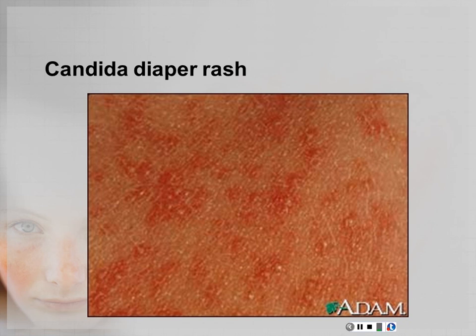And has anybody administered nystatin to a baby? Yes. So how did you have to administer it? What's the proper way? You what? I did it on an adult. Oh, you did it on an adult. So how did you do it on an adult? On the skin? Okay. How about, did you give oral? Have you given oral nystatin? Yes?